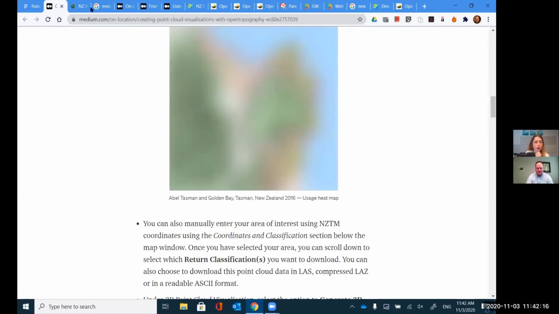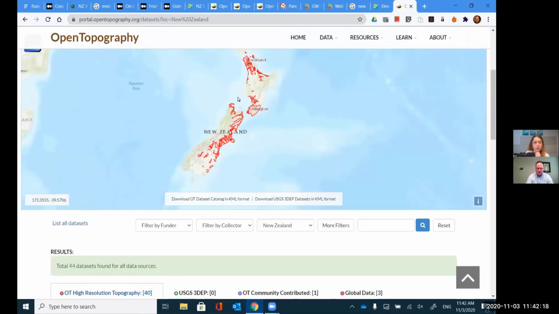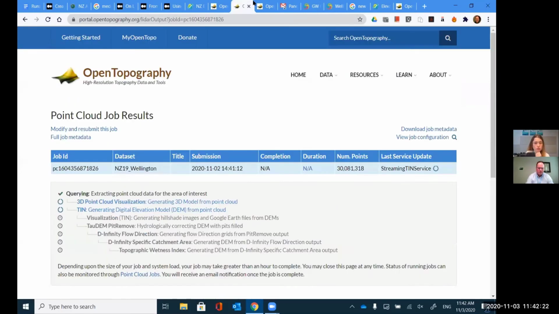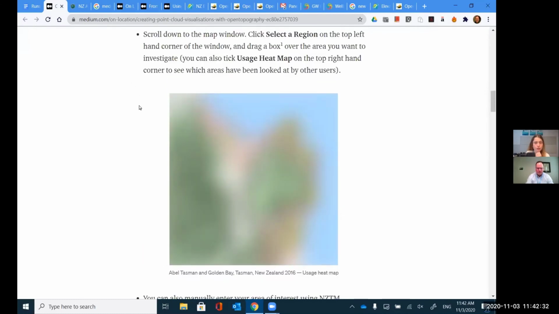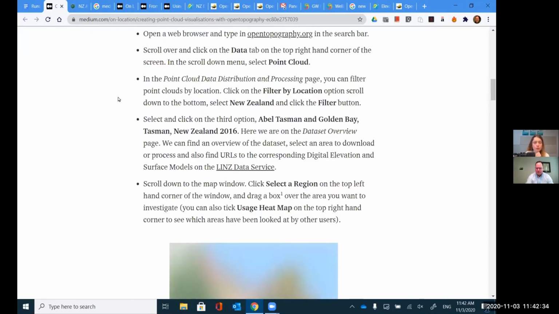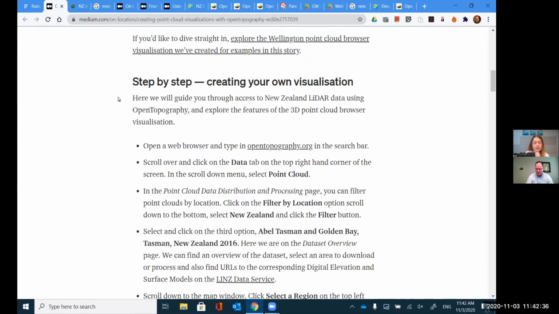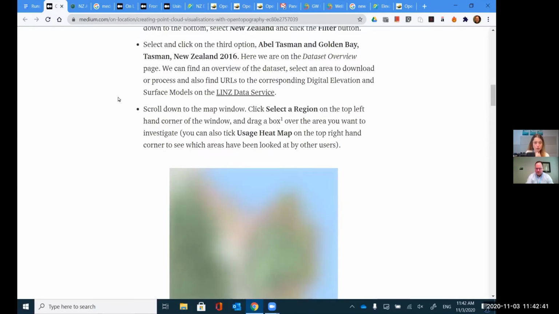And while we're waiting for the download to happen, it's just creating the digital elevation model. Another really cool tool that OpenTopography has is that they've incorporated a Potree web viewer.